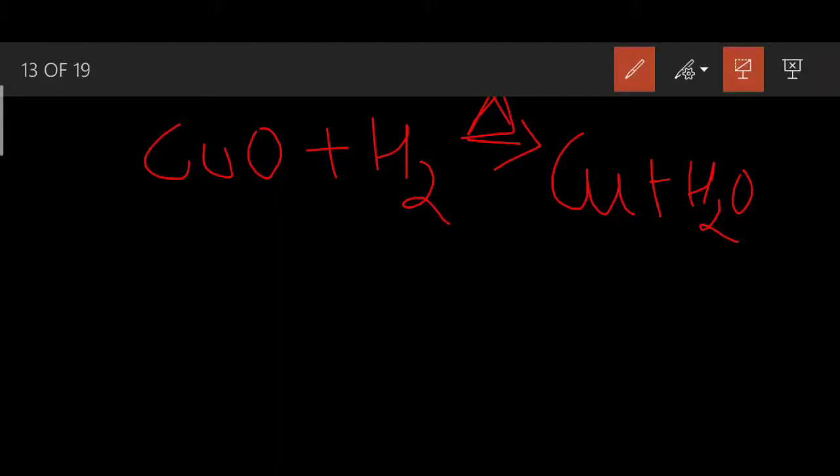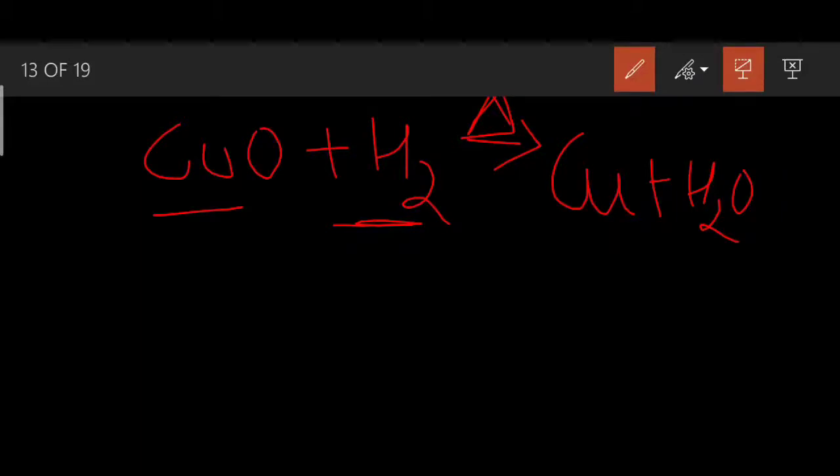See, this is the reaction. When CuO plus H2 is added and we provide heat, they give us Cu plus H2O. Now I am telling about redox reaction. So let me tell you where oxidation and reduction is. This is a simple method, so you can all guess where oxidation is happening and where reduction is happening. I think you all have guessed.